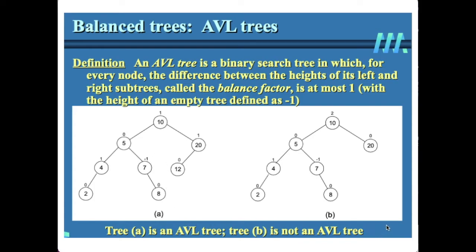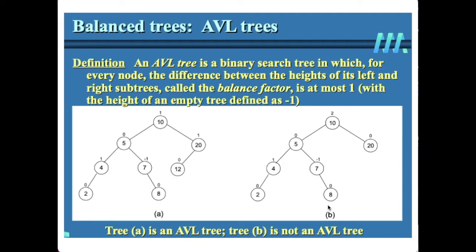And in contrast, we have an unbalanced tree. So, for this key, you have a subtree of length 1, 2, 3, and a right subtree of length 1. So you have 3 minus 1, that's 2. Okay? So, kapag meron lang at least isa na node na may balance factor na hindi between -1 and 1, then that is an unbalanced tree. Okay? So, this is an AVL tree, while this is not an AVL tree.